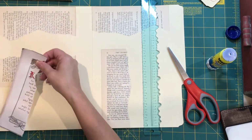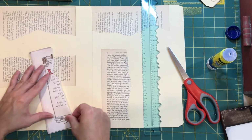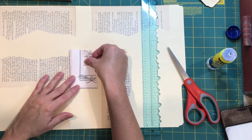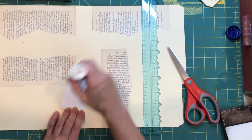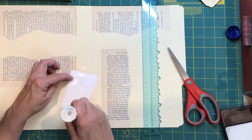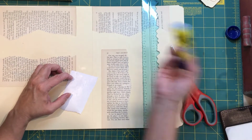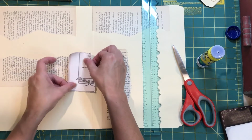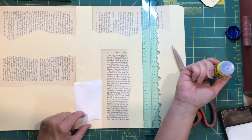What else? Going too much in the same direction here. So you're getting the idea that while you're using just basic things like that, maybe treat yourself to go to the craft store and pick up a few items that you might need. I just ordered my Oohoo glue stick from Amazon, and I order it in bulk. I think a lot of us who do this regularly do that.